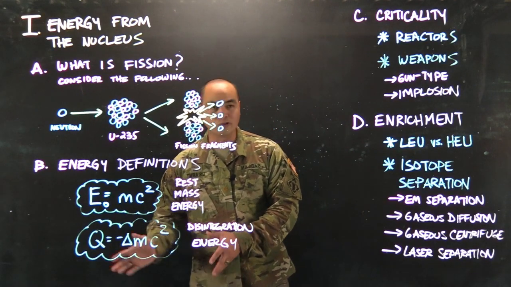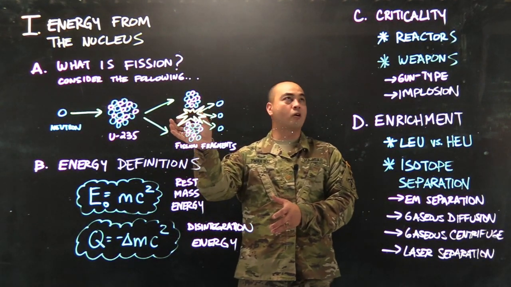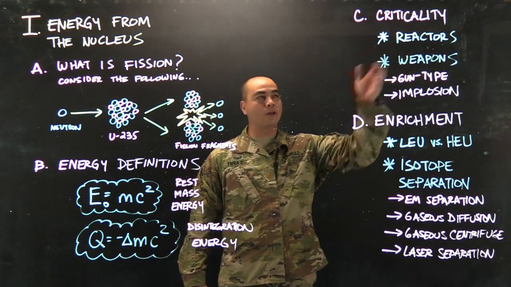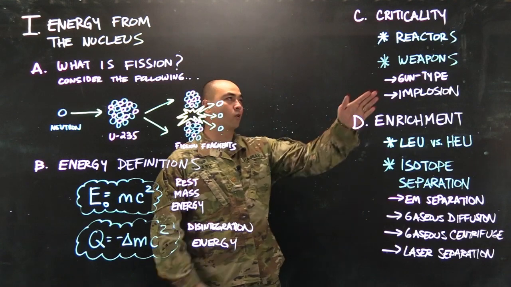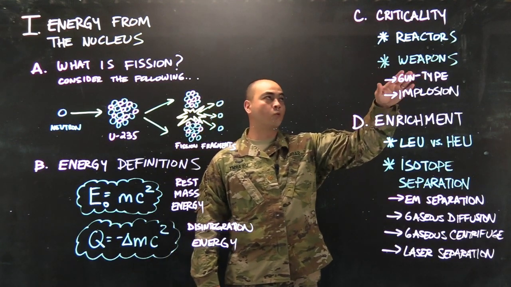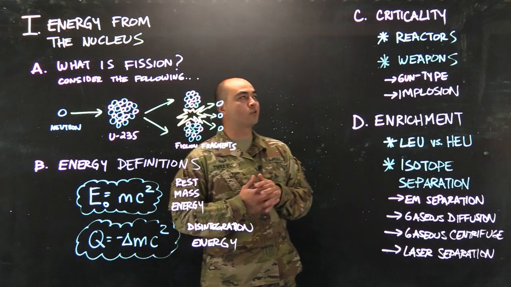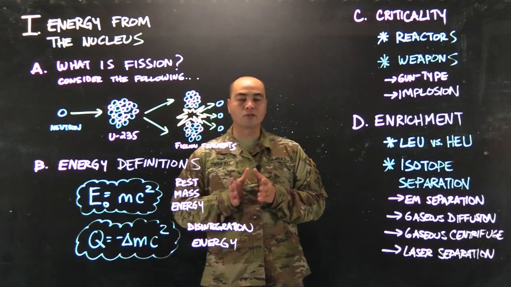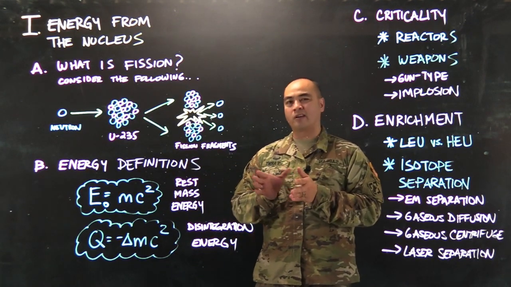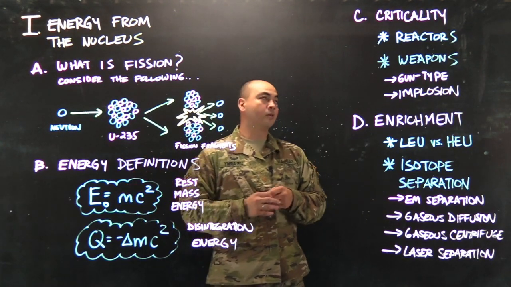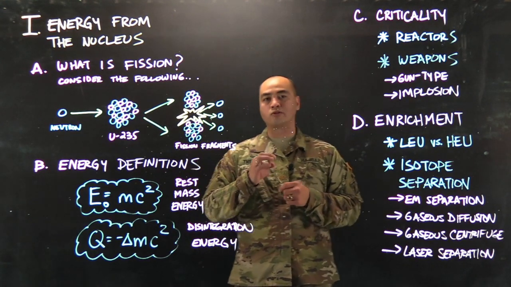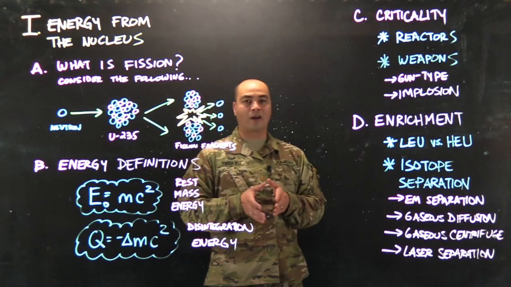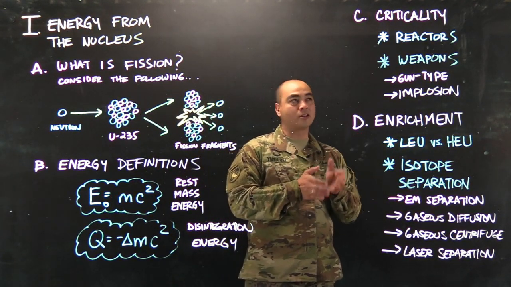Well, this disintegration energy, again, it's that big yellow star event. We can use that energy in things like technology we have currently in the US. Take note of what I have here. Reactors, weapons. It's under the subheading criticality. So when we look at reactors and weapons, we are concerned about whether or not we can get them to sustain a chain reaction. In order to sustain a chain reaction, we have to achieve what's called critical. Critical implies that there is an amount of mass that is sufficient to sustain that chain reaction.